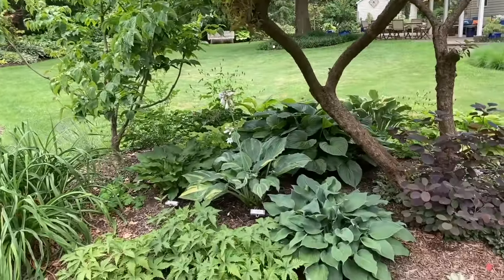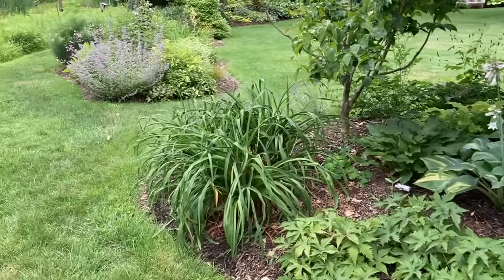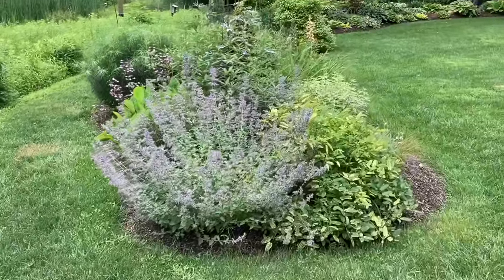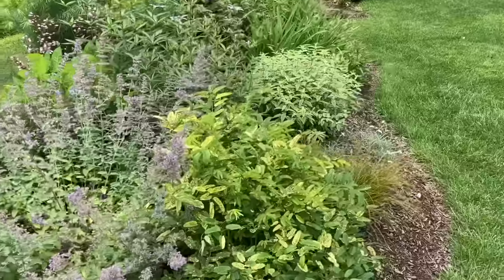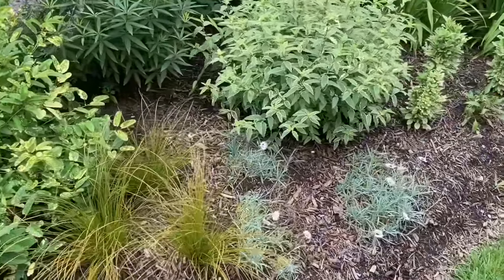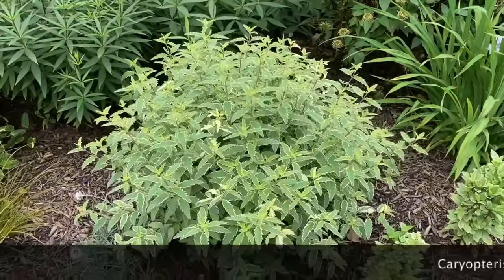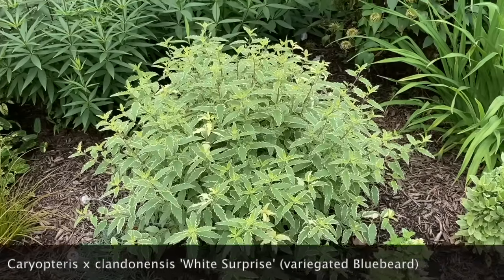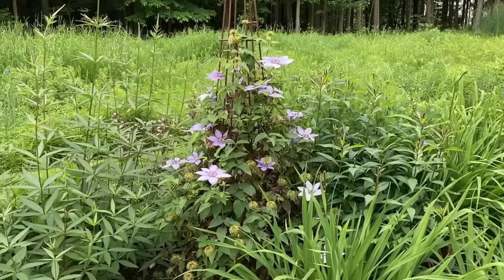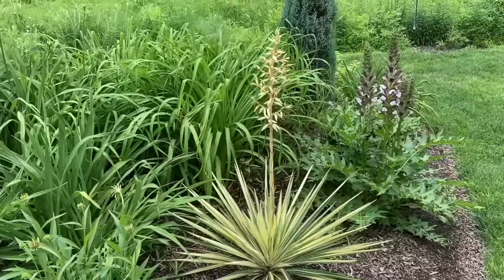Under here I actually planted some hostas and some other things. This is catmint blooming on this bed, and a variegated Sanguisorba — a kind of burnet. There are gold-colored grasses and blue-foliaged dianthus — carnations that smell good. This plant blooms blue late in the summer but has a nice creamy white edge on it and a sort of blue leaf too. So this bed has hot-colored flowers and cool-colored foliage, and some cool-colored flowers as well — pale purples of the catmint and clematis. We replaced this yucca this year and it's rewarding us with a nice spike.